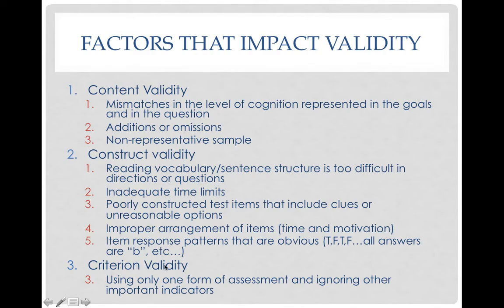In terms of criterion validity, using only one form of assessment and ignoring other important indicators would be a serious violation of this. I want to use multiple methods. I want to give them equal consideration in order to get at the truth. And so I can make some good, valid inferences about what my students have learned, what they haven't learned, what I taught well, what I didn't teach well, and what I might change going forward.